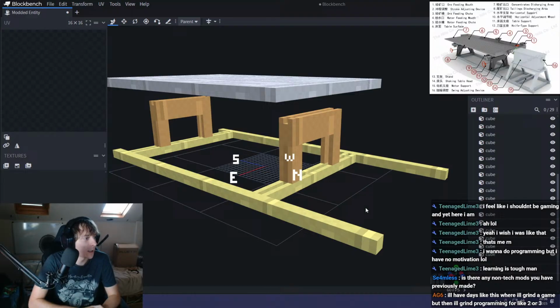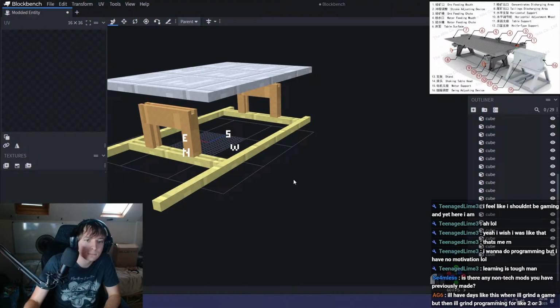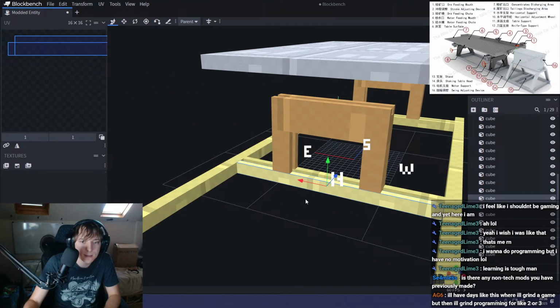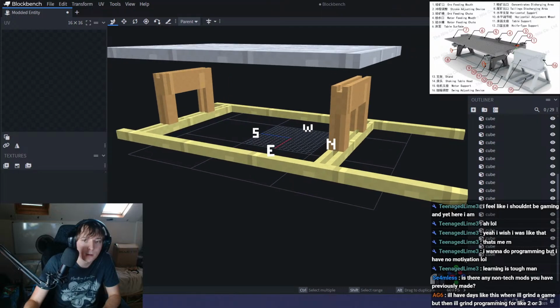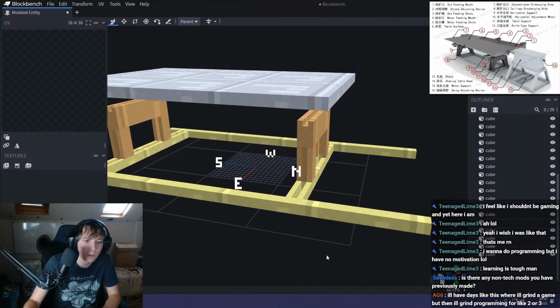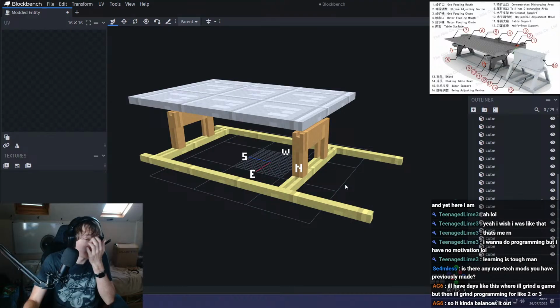Is there any non-tech mods you have previously made? No. Well, not really. I mean, kind of. I've made some mods, but most of them have just been silly. Like, I made a mod that makes every block, you know? Which I still have yet to update to a newer version.